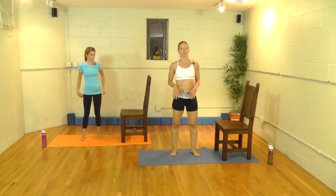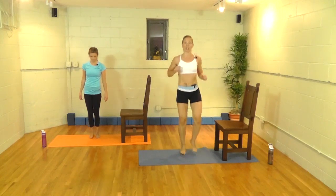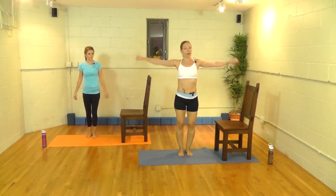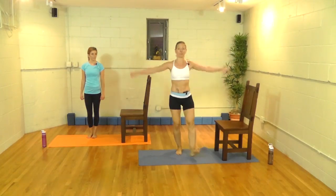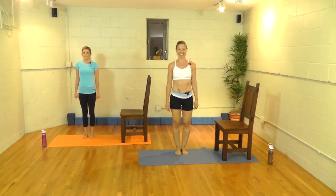All right, we've got heel taps. So we're gonna do heel taps here, with a tricep, I'm sorry, with a lateral raise. We just did our triceps out to the side. So it'll look like this. Or here for modification. Ready to go? Yes. 30 seconds on the clock. Let's do it.